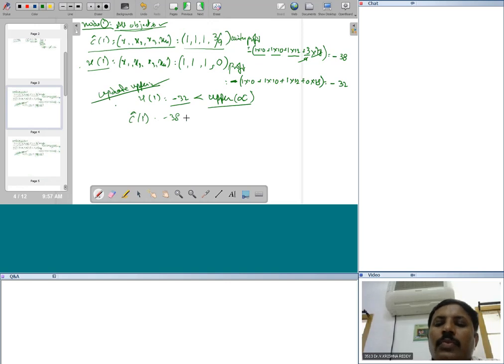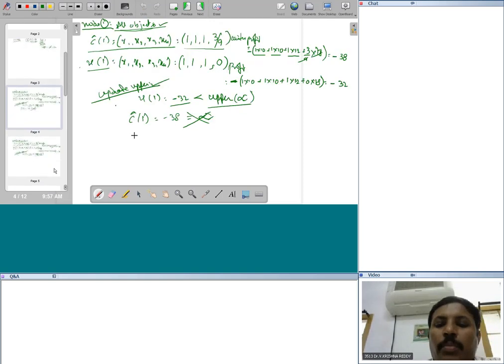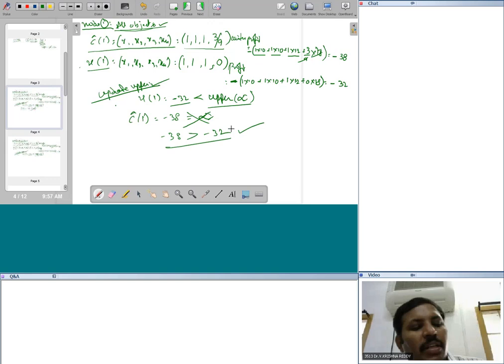No. So it's not possible to kill. Next, the second condition. What is the second condition? C cap value is greater than upper. What is the current C cap value? Minus 38 is greater than minus 32. If it is yes, then we have to kill. Minus 38 is greater than minus 32. Is it right or not? Yes, it is correct now. Minus 38 is greater than minus 32. Please respond in the chat box.